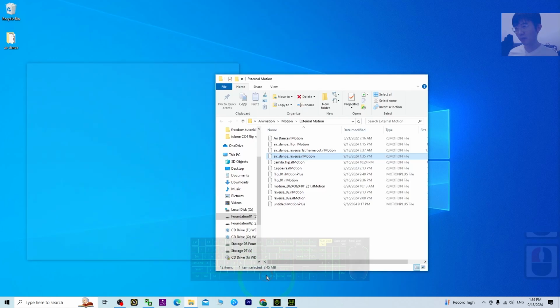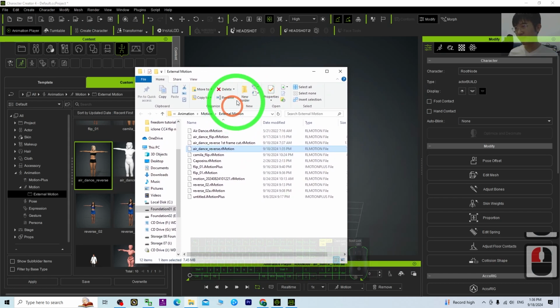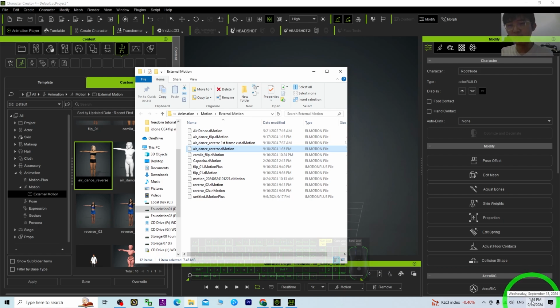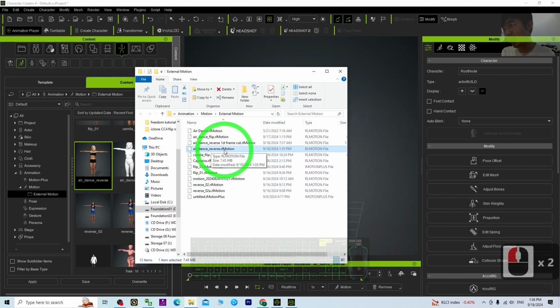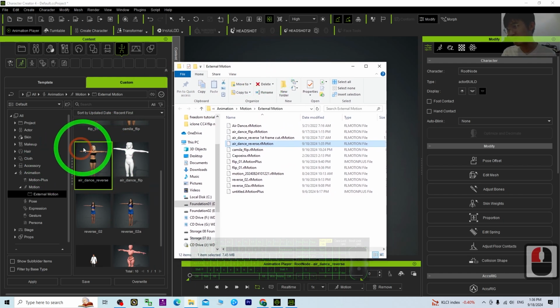It is going to open with the external motions and check the date. Now what is the time? It's within 1 minute. 1:36 p.m. 1:35 p.m. The same date, it will be this, of course. So this is the RL motions that's already become the reverse add-ons.